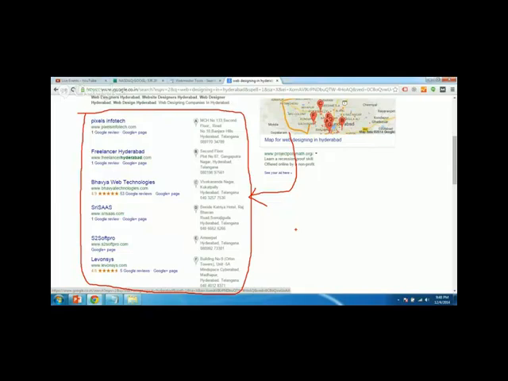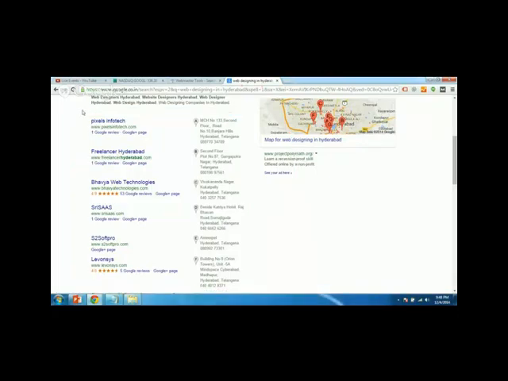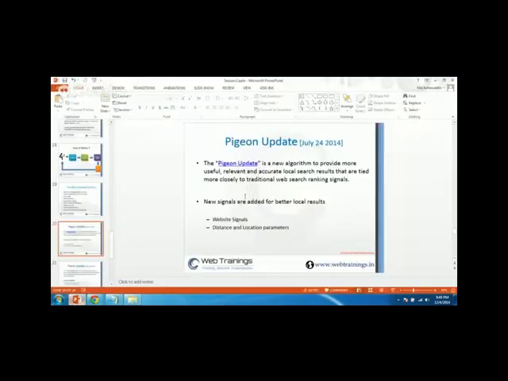What these companies did was they added some sort of spamming. Even in local results some people added spamming. So to avoid spamming and remove it from local results, Google released the Pigeon Update, where it will look for some of your website signals. Like Imran said, will they look at your contact address?